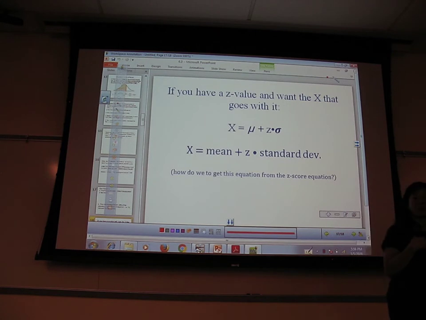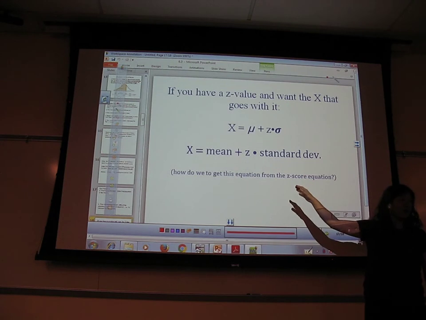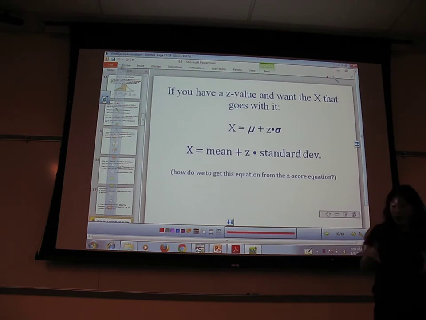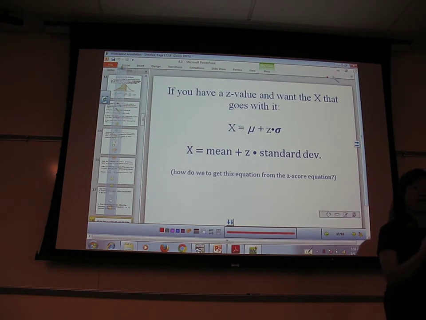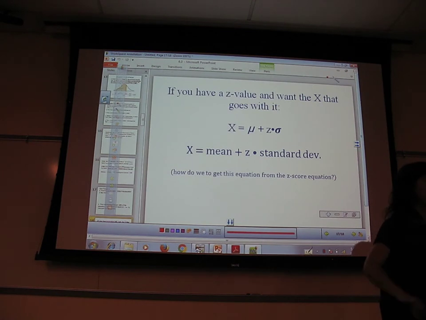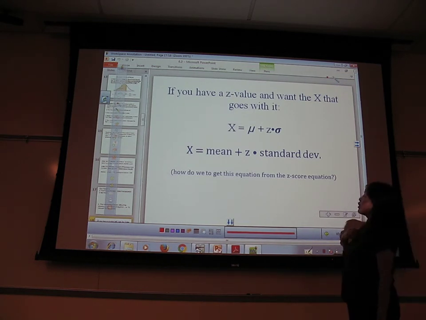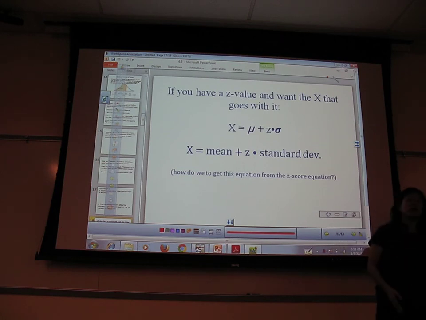What I have to do is convert that z-score into an x value. And once I do that, then I can say, all peaches that are less than 4.6 ounces, kick those into the canning file or whatever it is, not into the selling section. So we need to convert every z-score into an x value at the end, usually, because you want to know what it is for your peaches.